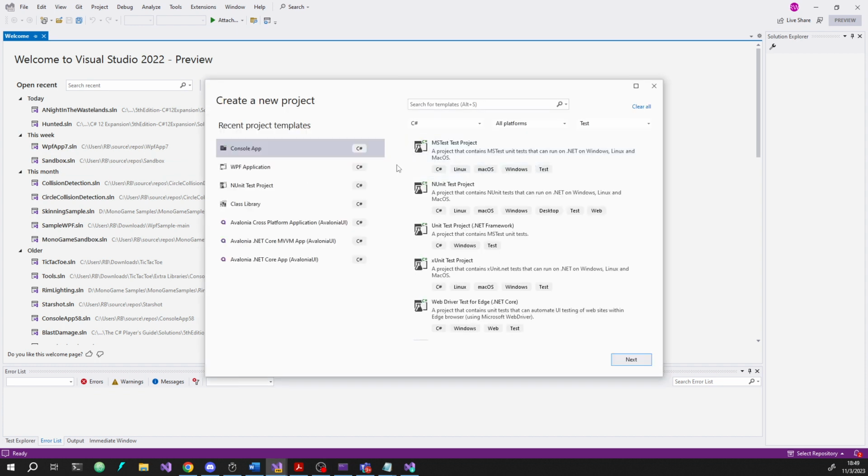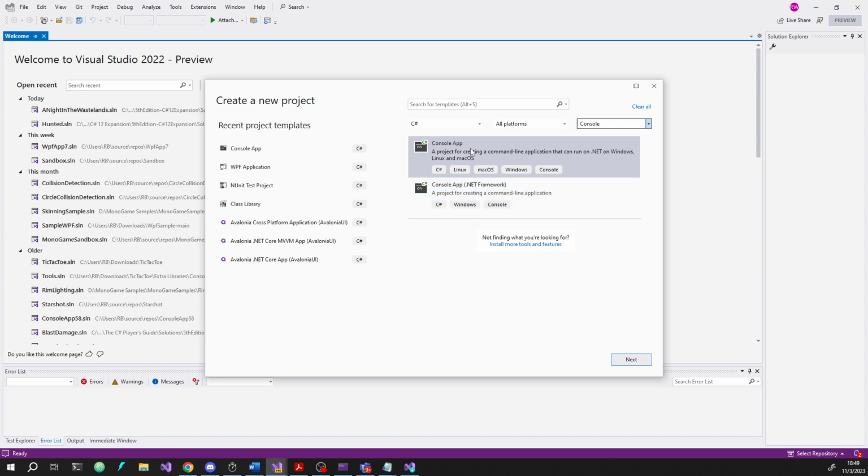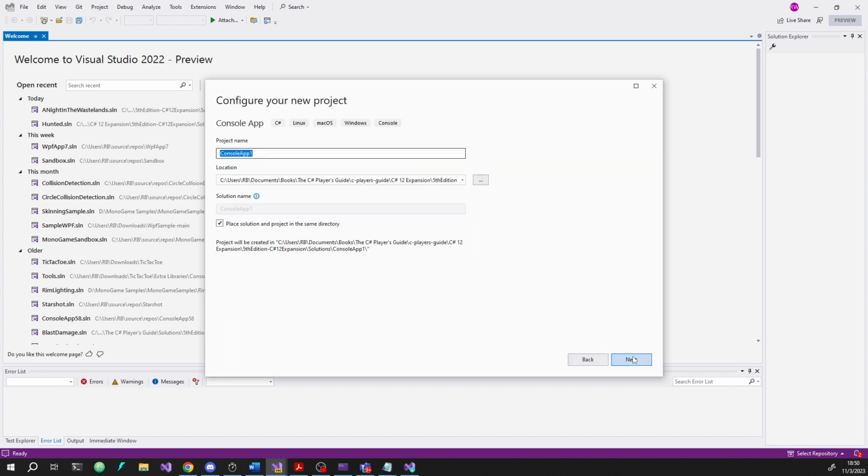It opens up the new project template. I'm going to choose this console application. You can search for it over here if you don't have it here. By this point, you probably do, but you can always come in here and search for, not test, but console, and then filter it to C# and make sure you get this one, not the old school .NET Framework one, and hit next.